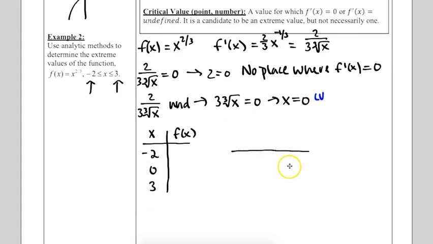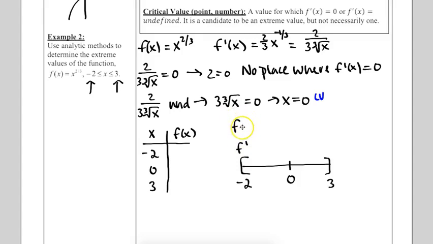And we are going to test to see where around our critical value we are increasing or decreasing, so using calculus. Let's see if I can get myself a little bit more room. If you remember from pre-calc, I don't know if this is what it actually looked like when you did it, but this is how we're going to do it in calc. So we have our endpoints, -2 and 3. We have our critical value, 0. And I'm also going to set up a couple other things. We're going to look at where the derivative is positive or negative, and imagine what that looks like on the graph of f.